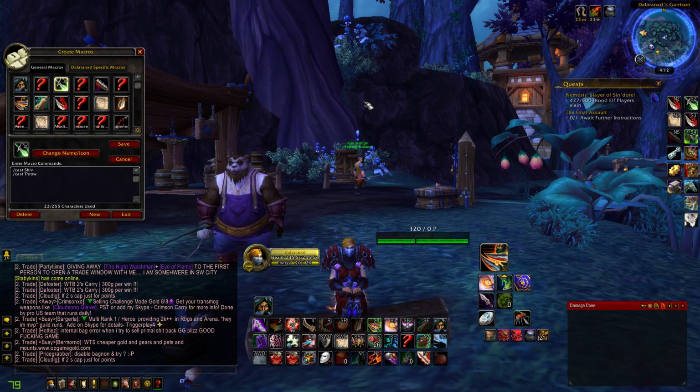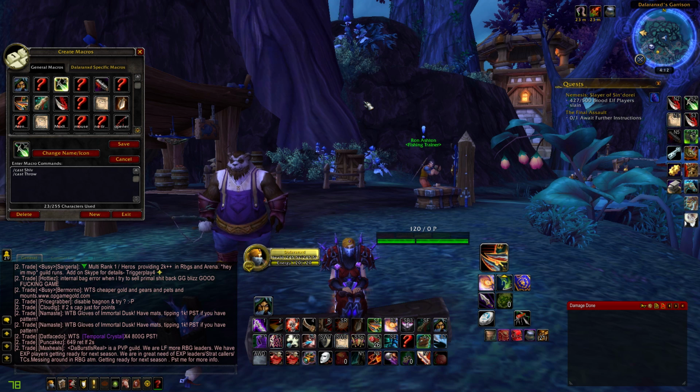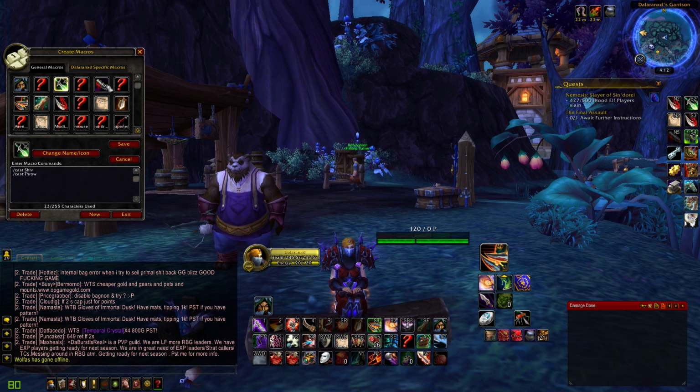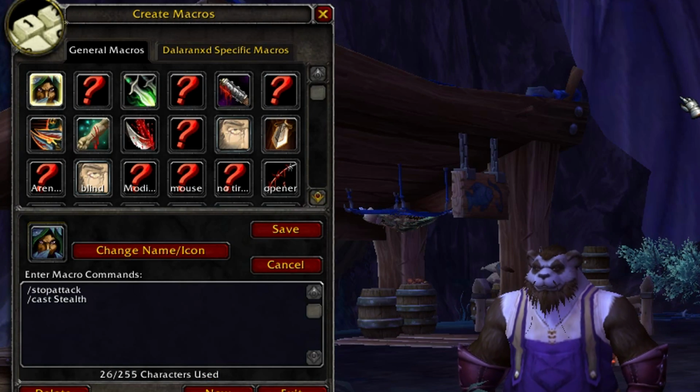This will be great for interrupting people trying to flag cap, people trying to res, or shamans dropping totems that can be useful, such as cap totem or ground totem. You're able to throw at distance and Shiv up close, because you're not going to throw up close, and you might as well replace it with Shiv. All you have to remember is up close you are going to be using Shiv, which does cost a little bit of energy.